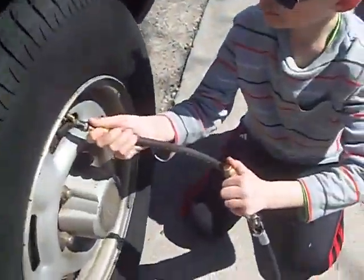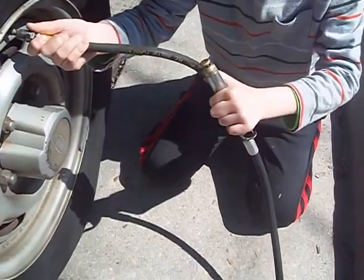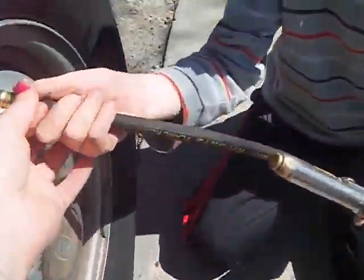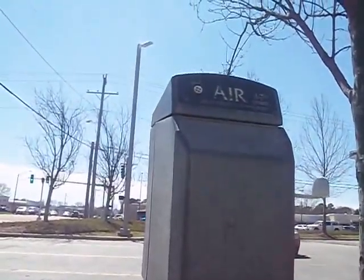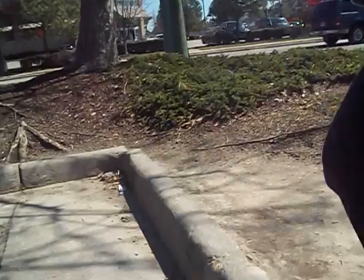Now test it out. Oh, it needs some. You see that? So pump it in, push it in. Mommy's going to hold on to it because it's very hard now. You got to go push the button — go push the button for air. Alrighty. Okay, I'm ready. You ready? Ready.